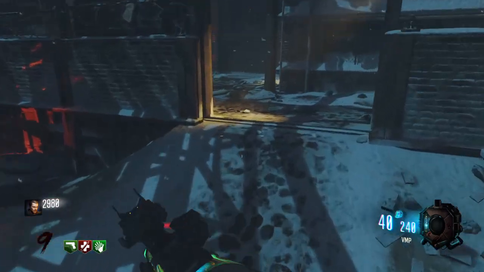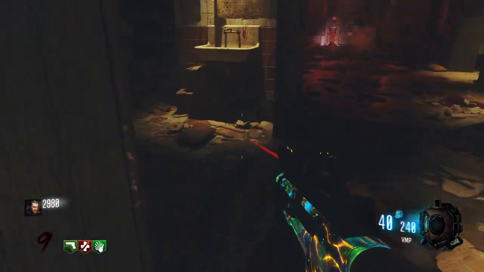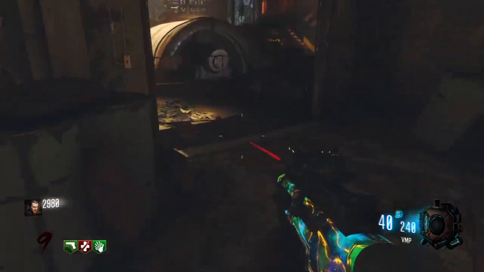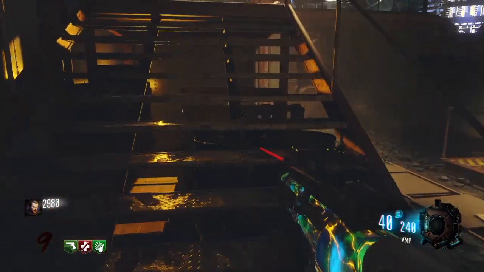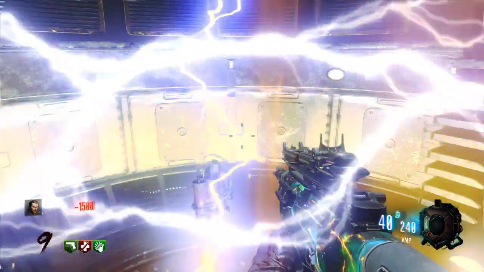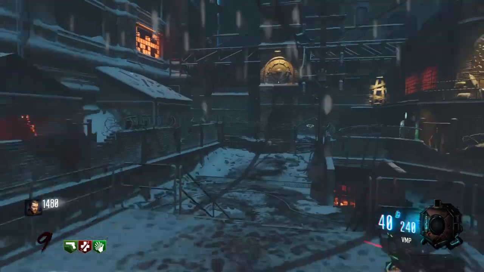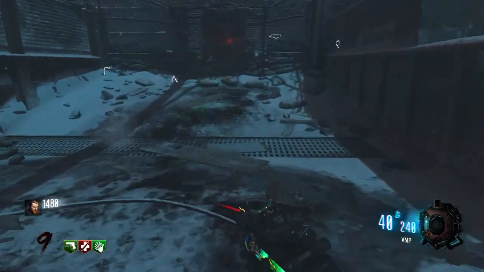I'll bet we got a max ammo. So what I'm gonna do is I'm gonna start this Easter egg, and hopefully that max ammo doesn't leave. So you throw a monkey inside the teleporter, and then you teleport, and then that light is gonna turn green over there, like I tried to show y'all earlier.